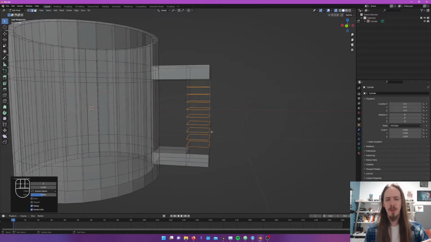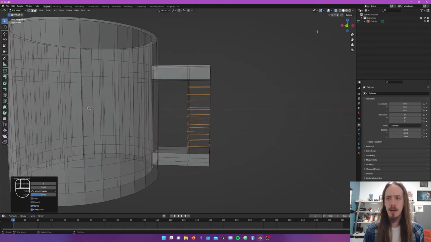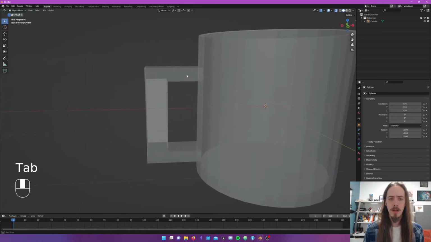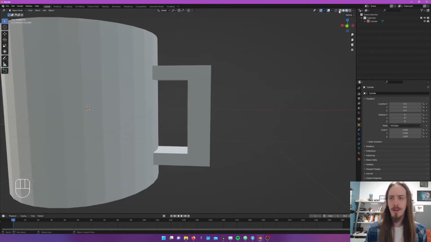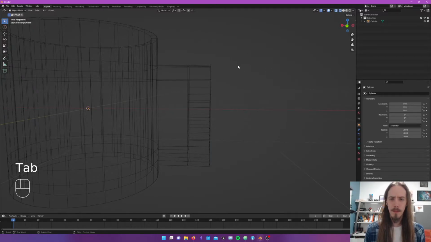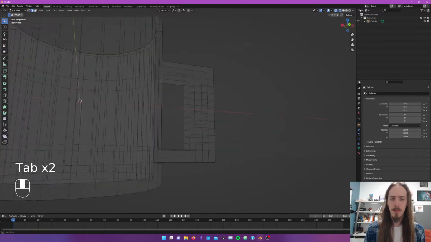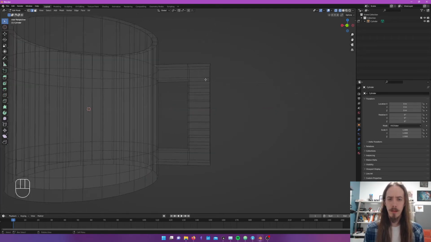moving them up and down. That way it's perfectly centered. Okay, why does that look? Oh, I'm on. Yeah. Okay, we're still good. Where am I? Edit mode. Where was I? Okay, I want to pull all these out.